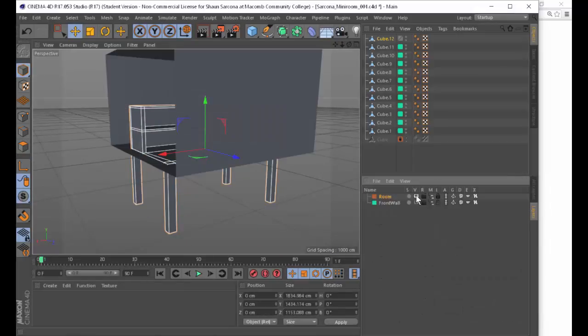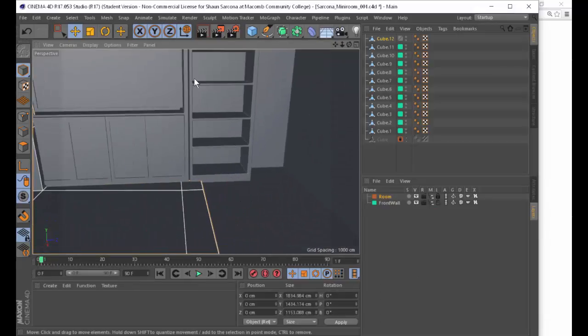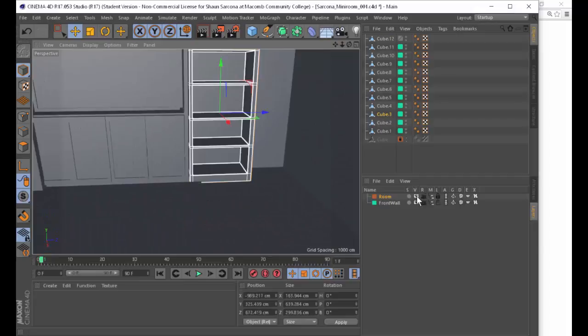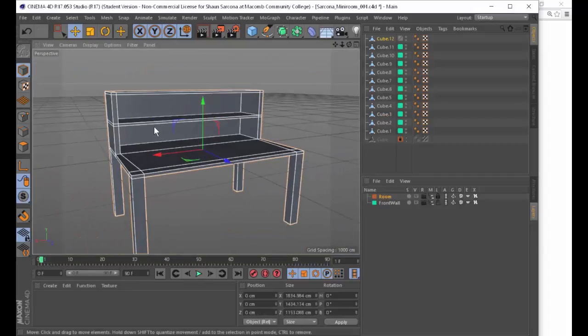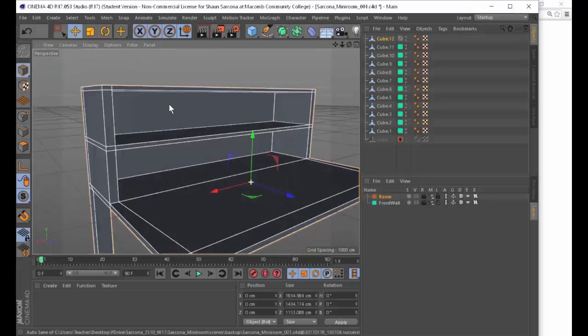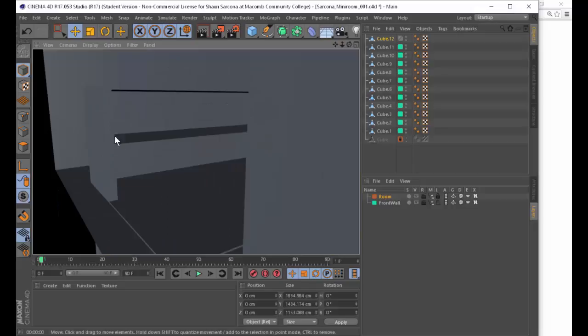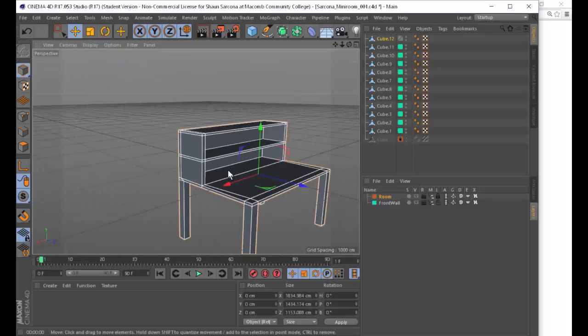If I check out my bookcase real quick. Holy cow, my desk is huge. Yes, we did. Okay. So for the desk, we don't want it to look super low res. Right now, if I were to hit my render button, oh, come on. The middle of everything. There we go. You can definitely see how blocky those edges are and how low res it looks, right? So just like the bookcase, we want to add a bevel to it.